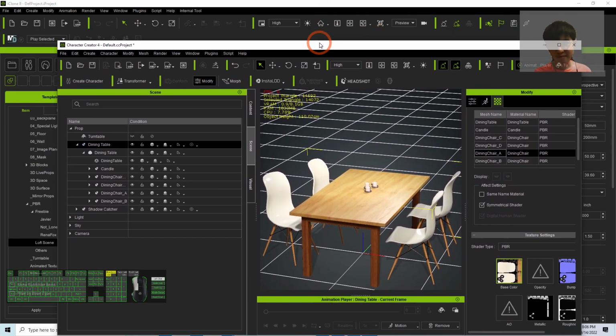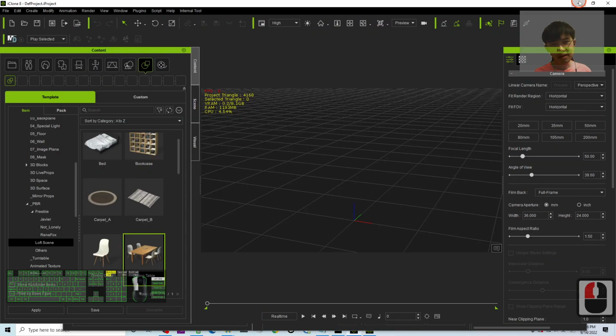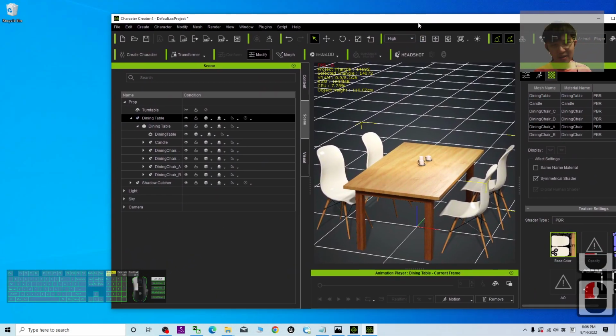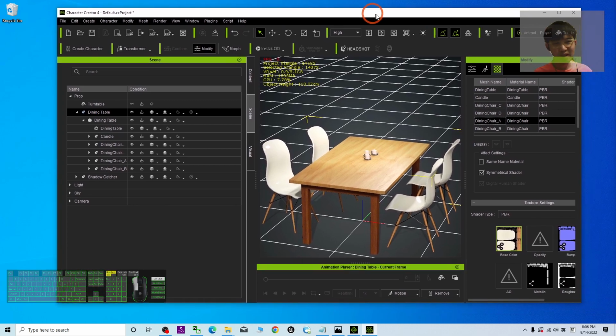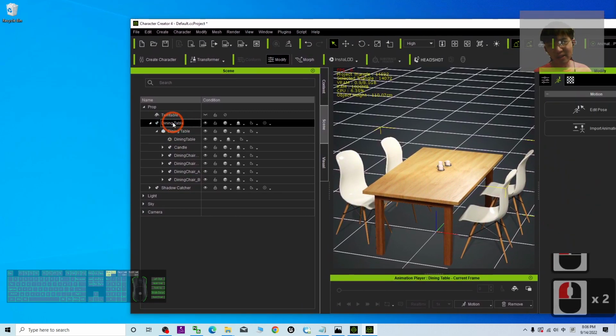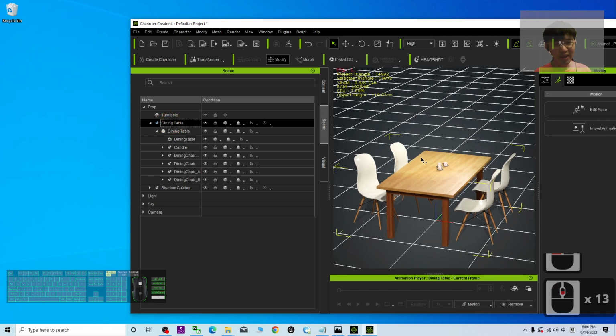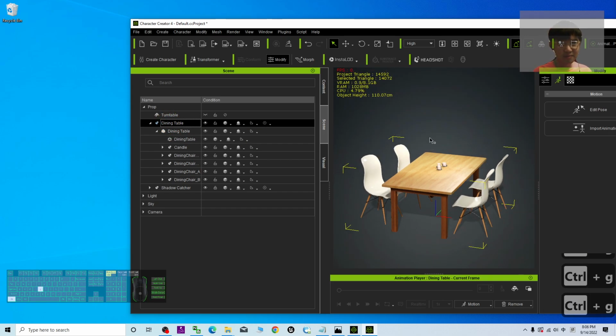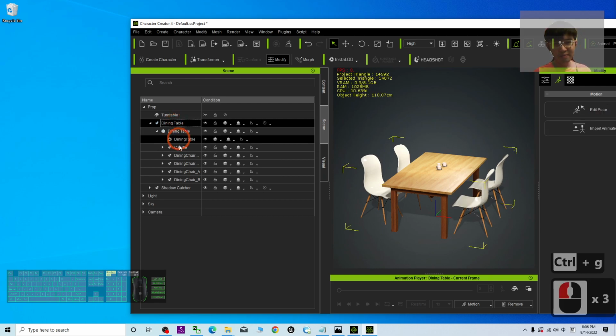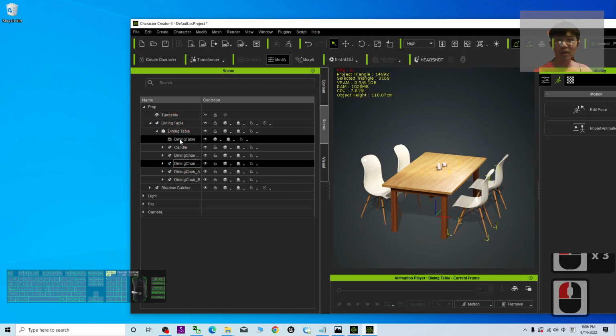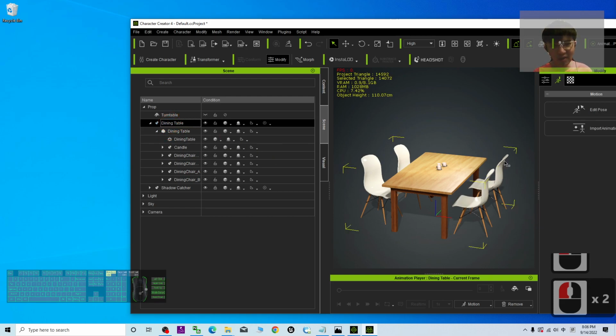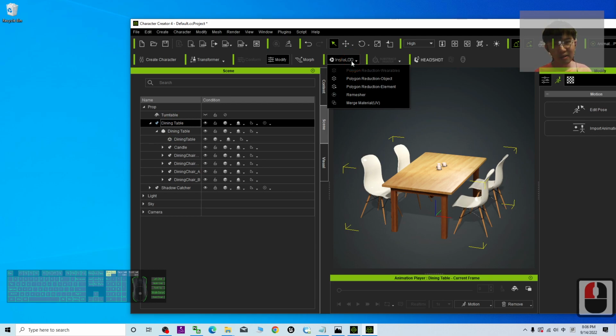So now, it is really simple. This is Character Creator 4. It is already loaded. Of course, you can drag in any FBX to make it become a prop as well. Now, we are going to do a demo on this. So now we already selected this dining table. It is going to select everything, including the sub props. If you click the dining chair, it is selected individually. So we select everything, the dining table, everything. Click the Install LOD, and then click Remesher.